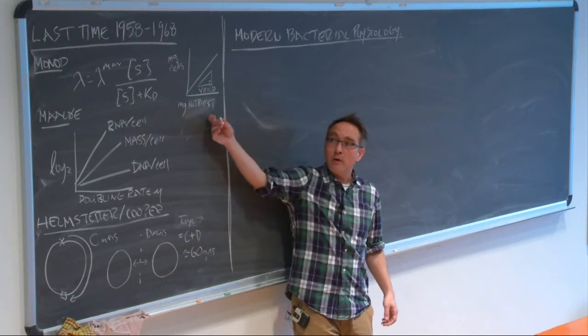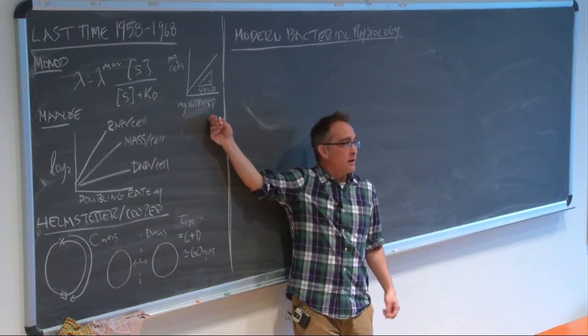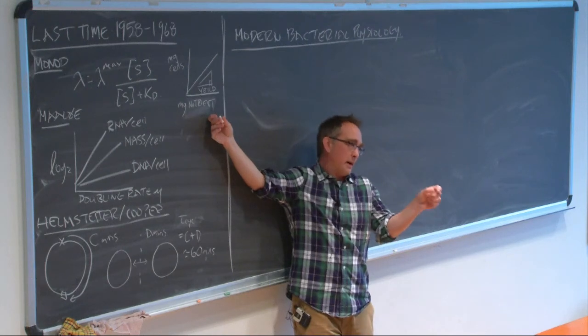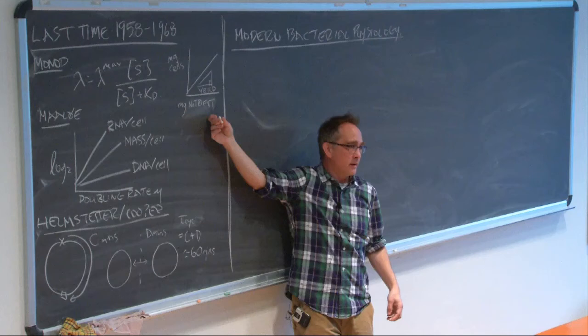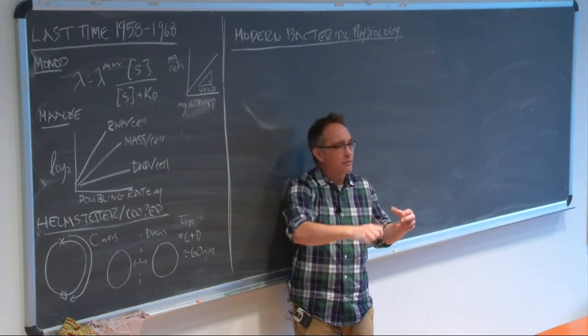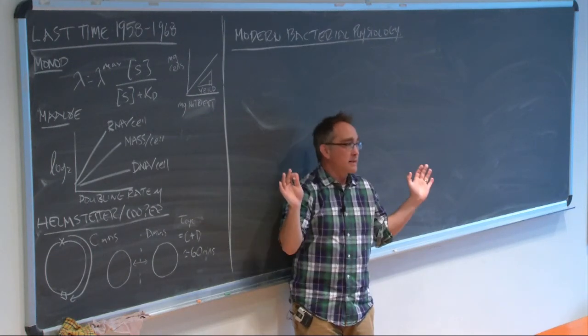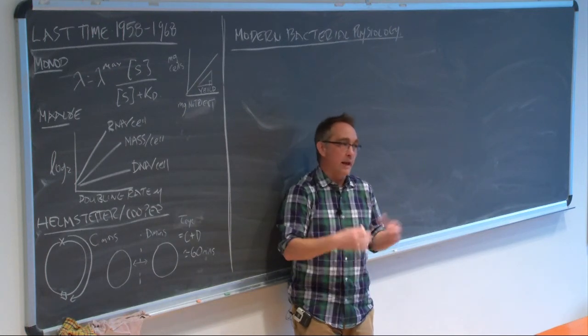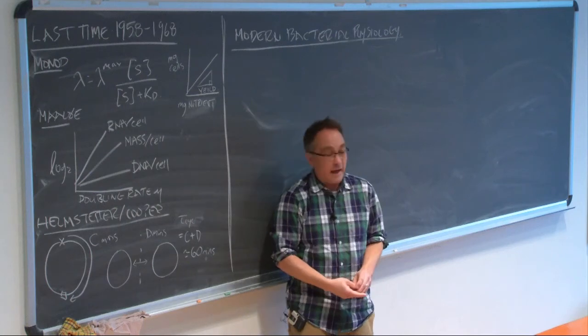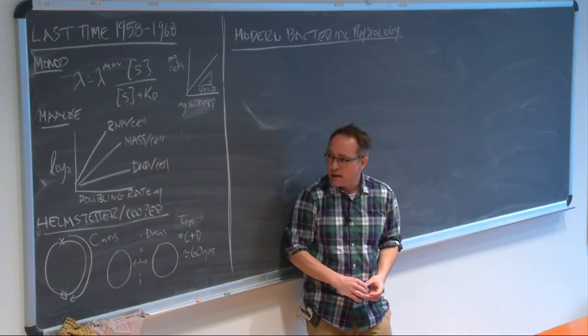So Monod, for example, won his Nobel Prize around this time for showing how a protein regulates its own expression or the expression of other proteins in the cell by binding to DNA and shutting off transcription. People became very excited about this and then started exploring the consequences and the networks that emerged from that sort of picture. And that's been ongoing for, say, 60 years.